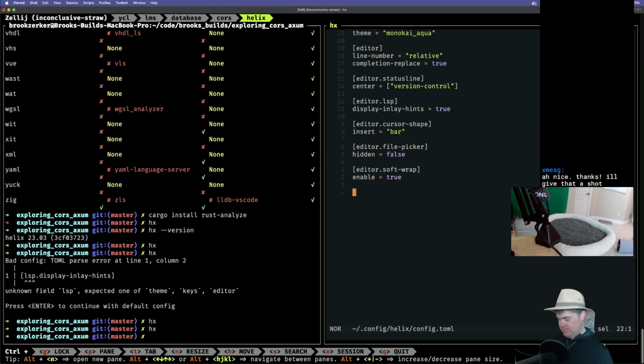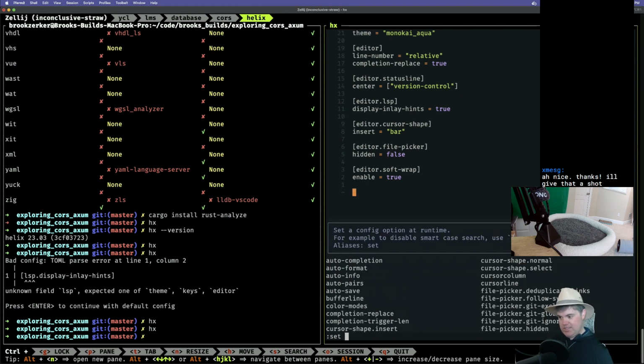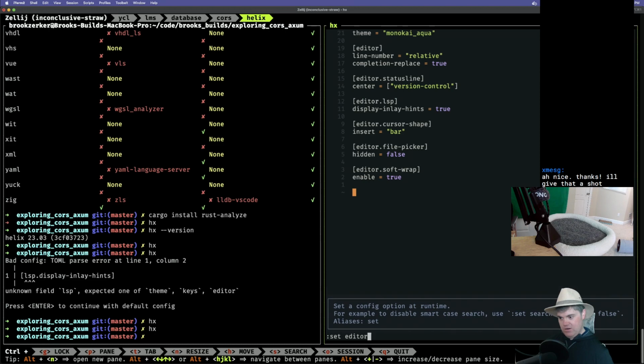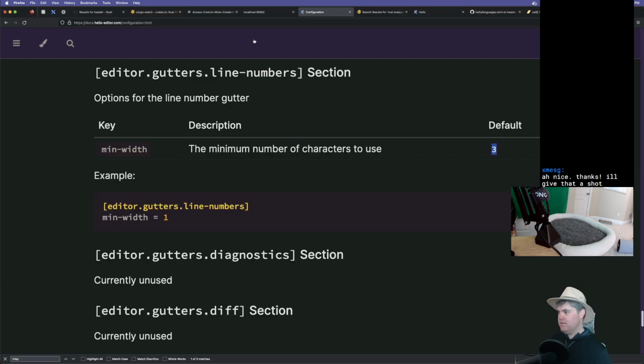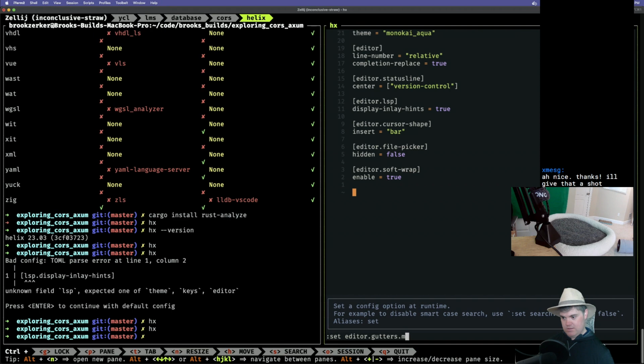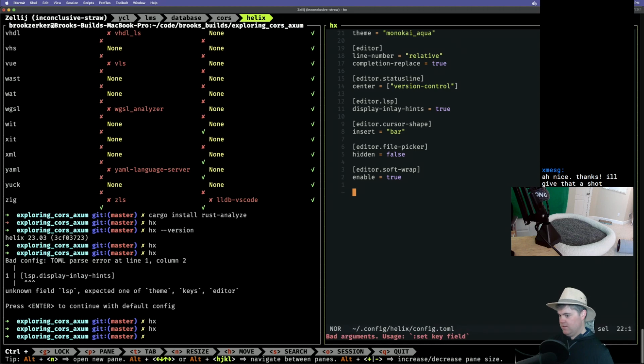Editor.gutters, I think. We'll do set editor.gutters.min-width. It doesn't like that.